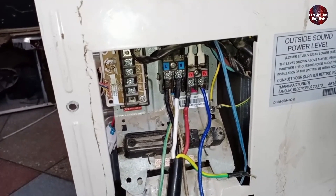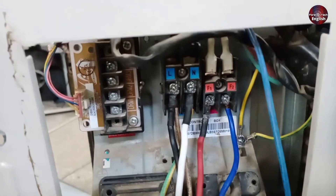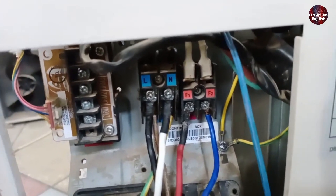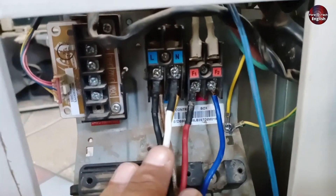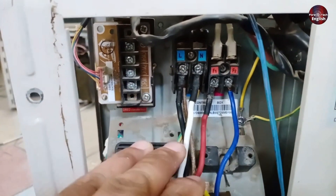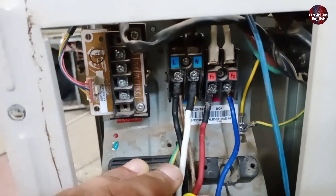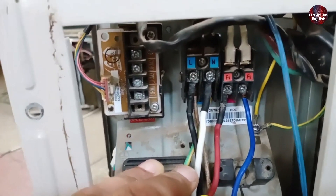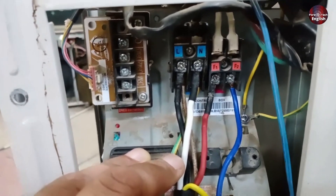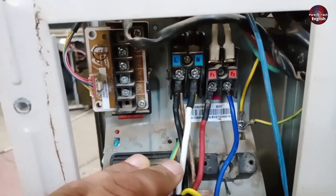If there's an issue with the wiring, you could also get this error. For example, if the wiring is reversed — like if you mistakenly connect the neutral wire with the line wire and vice versa — it can cause this issue. Or if you connect the wire from F2 on the indoor unit to F1 on the outdoor unit, this will also be incorrect and you'll get the error code. Any loose connections in this area can also lead to this problem. If the wires get burnt or disconnected, it will create issues and the error code may appear. So you should thoroughly check these connections. You can check the continuity of the wires. Sometimes, even when the continuity is fine, the issue persists — in such cases, you should replace the entire wire and test the unit again. If the problem is resolved after changing the wire, it means the wires were faulty and you should install new ones.